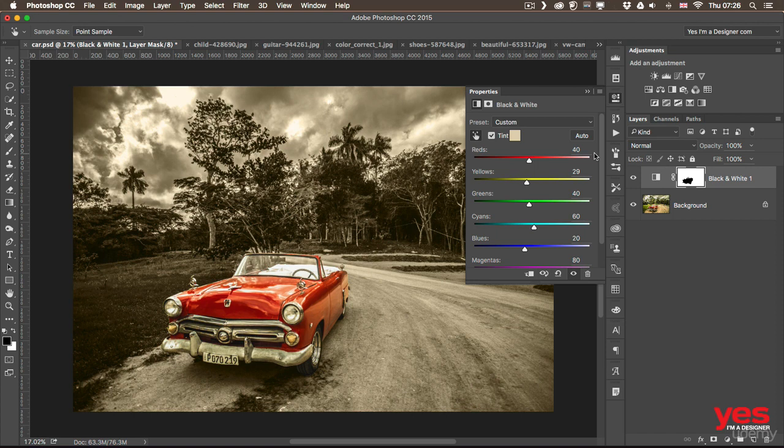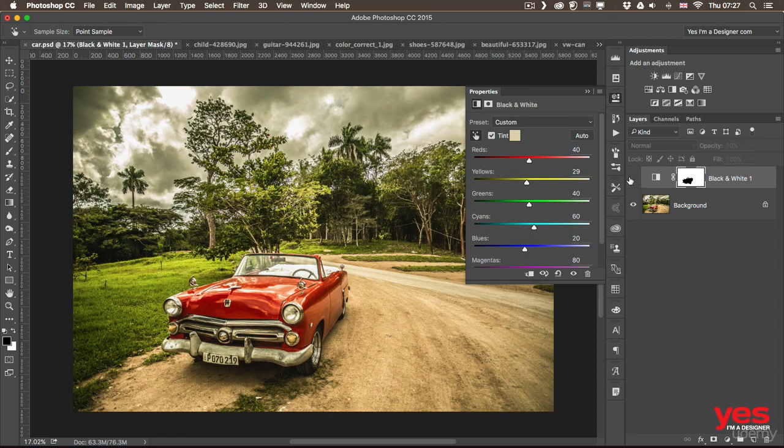And of course later on, if you ever want to reduce the amount of an effect, just go to the opacity panel and reduce the opacity of your adjustment layer. That way you can reveal a bit of the original colors, which I think again is a useful step here. So that was with 100%. And now I'm using the shortcut, pressing 7 to go down to 70%. That's actually, I think, a good combination.